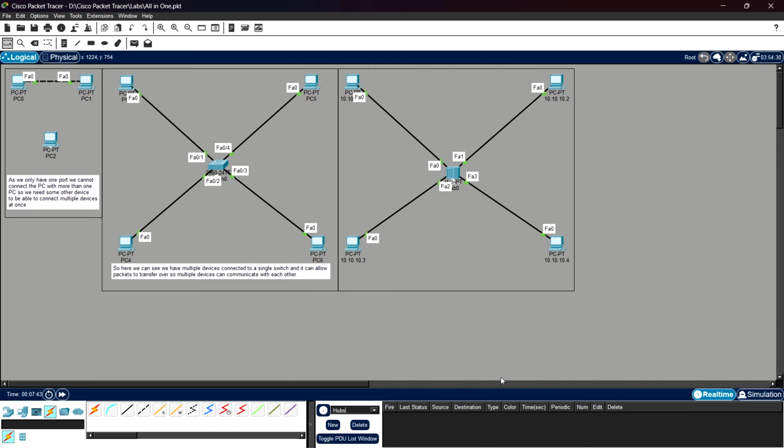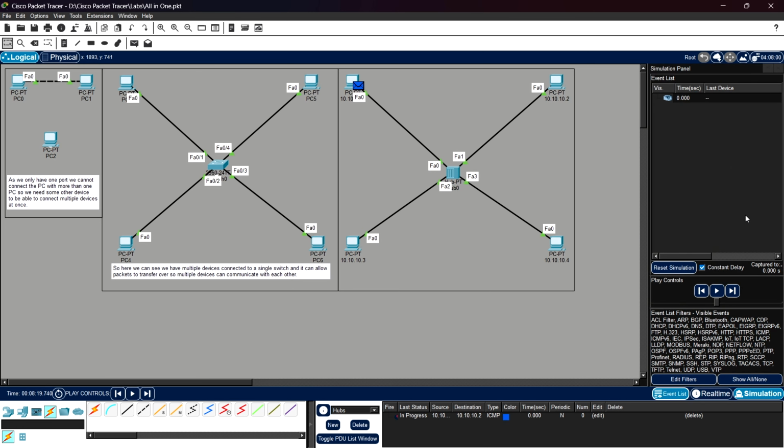Another difference is what we see in the simulation. For hubs, the simulation would be different. Let me send this packet from this PC to this PC, and when we go to simulation we can see, this is simulation time and this is real time.